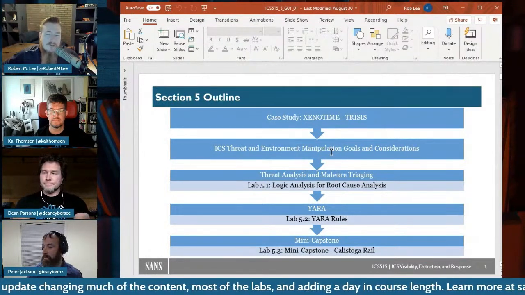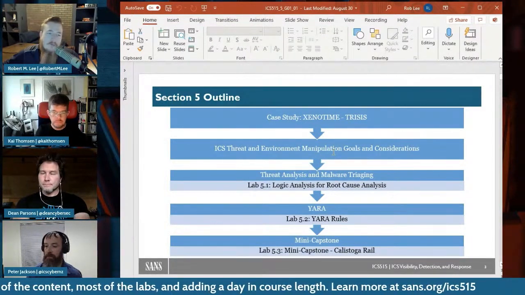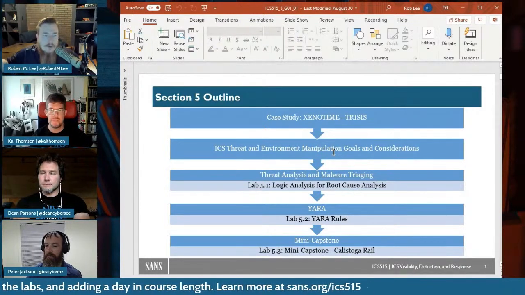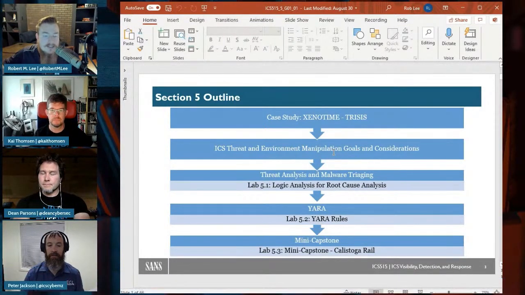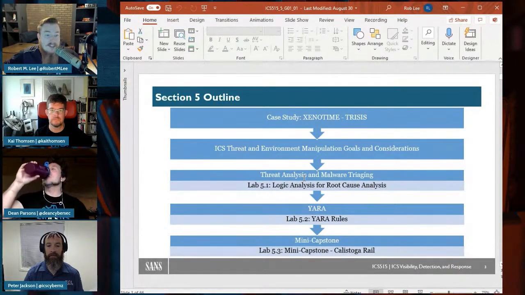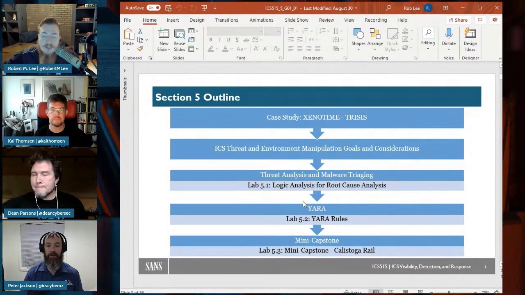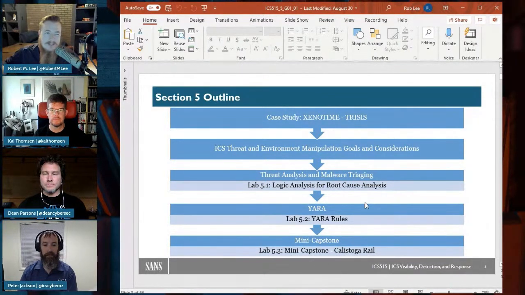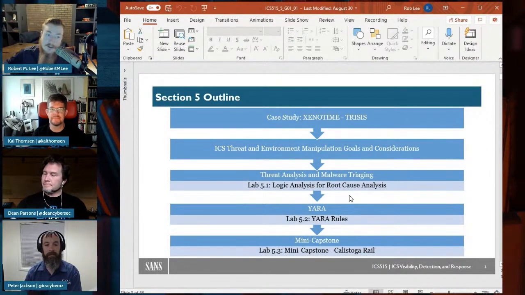The thing to think about here is really the whole point: what can we take away from malware and threats to help feed what we're doing in terms of security posture after the incident. It's what happens after the incident to put us in a better place than we were before the incident. Then we'll finish out scenario 2, which was the kit, by figuring out what was really going on, maybe in the logic itself, getting root cause analysis on the PLC kit and what went wrong. And then we'll get into a fun lab on YARA, which is a file format to search for things, basically like indicator of compromise searching, but much more flexible than that, and create some YARA rules on scenario 1's threats.